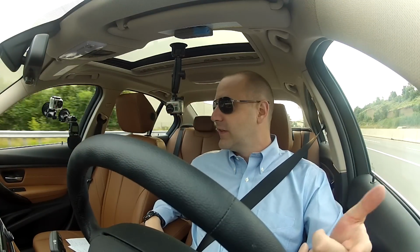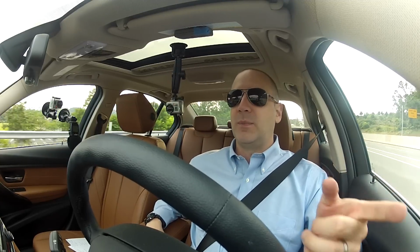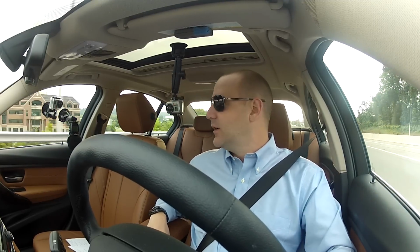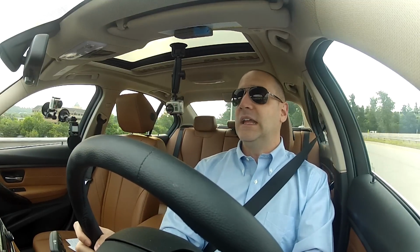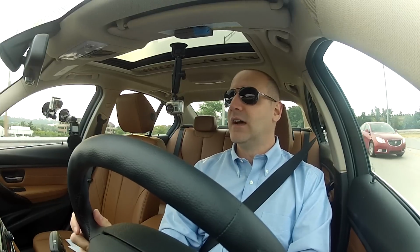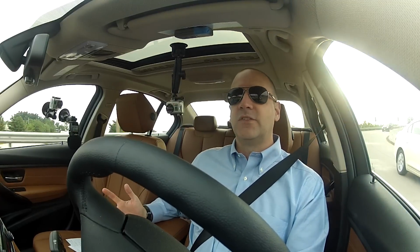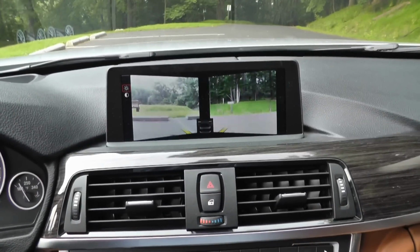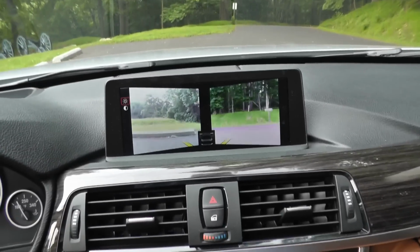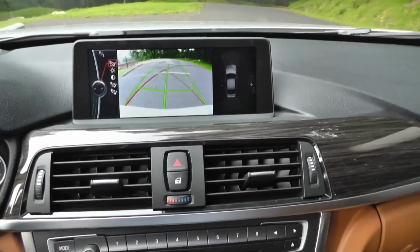This car with the technology and the driver's assistance package gets you blind spot detection, and kudos to BMW there. Their blind spot detection system probably is one of the nicest ones that I've dealt with. It doesn't falsely alert you, and if you go to put your turn signal on when there's somebody over there, you get a little vibration in the steering wheel. It's not intrusive, but it definitely does its job without being overly flashy. The rest of the technology in here is good. I mean, you don't get a ton else except for, of course, all the cameras. So you do get the forward encroachment camera that lets you see on both sides of the front of the car if you're pulling out of some hedges, which I think is a much more European thing than it is American.